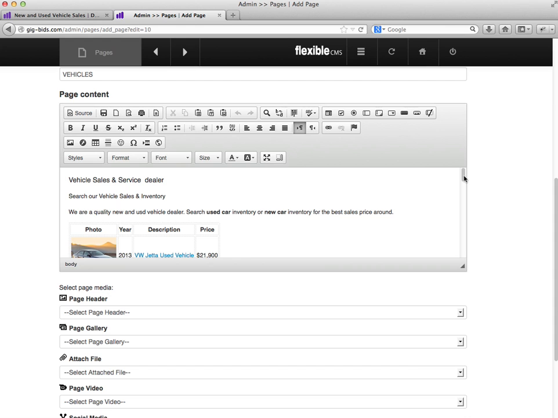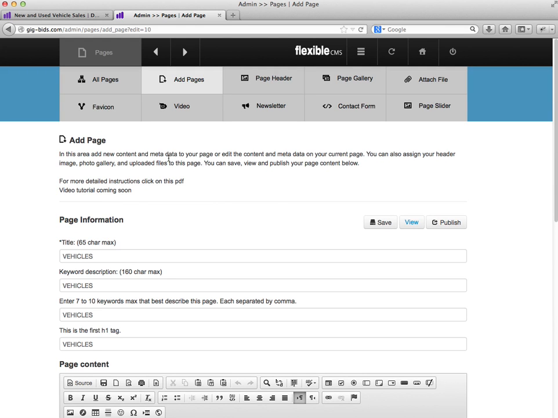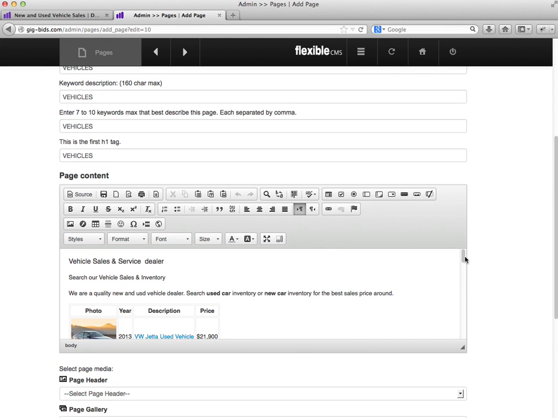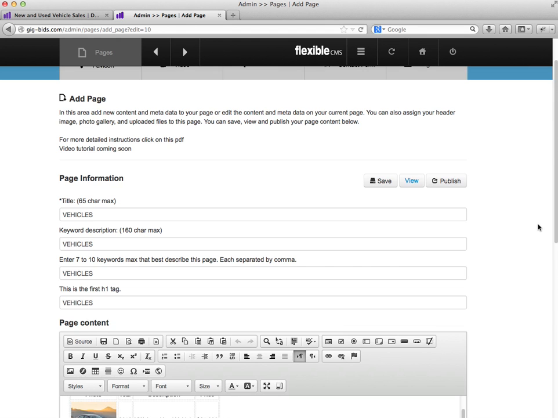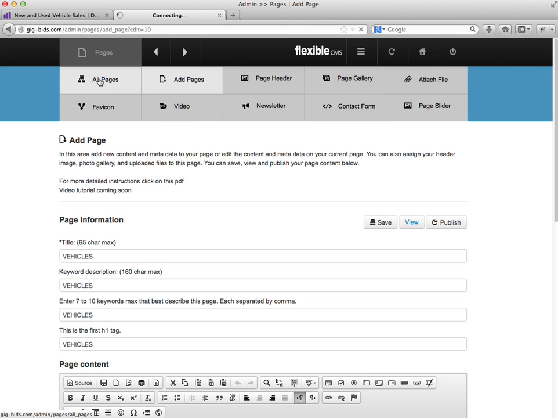From the vehicles page, I already have this table in here. So what you'll want to do before you go into this section is edit your thumbnail, which is this here, which I have highlighted, and that is 100 width by 75 height. And we'll get to the other images in the actual page view, which I could show you as well.